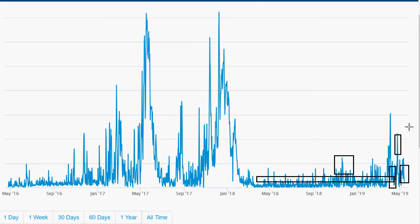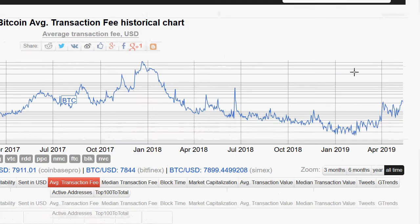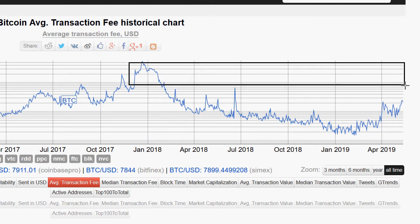Yeah, a little bit more aggressive than it was back in here, but we're seeing no signs. But maybe if we're looking for price tops and for big bull markets, maybe we want to look for these lines to go up here. And then, of course, as I was showing with the average transaction cost, if they start to rise back into these higher levels again, then that might be another indication that it is ready to top. Because when the fees are expensive, I need to make larger size purchases.